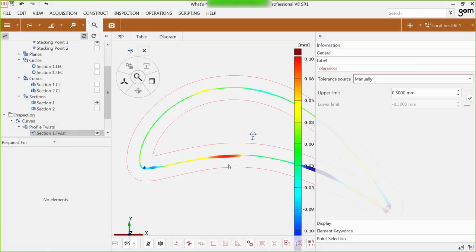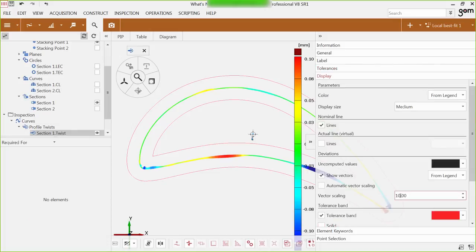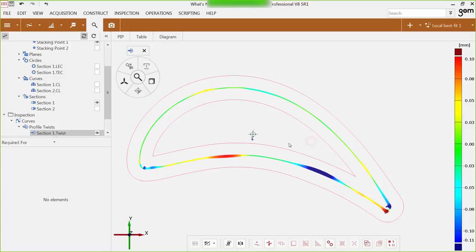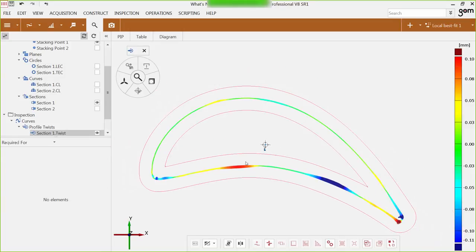So now you see here a tolerance band, but I want to make sure that you understand it in the right way. This is scaled. The scaling factor of 1 would display the real size, but to make it more obvious, we scale it to 10. I close this again. So now we have added the tolerance band to this. And we need now to check the form and the position of this.